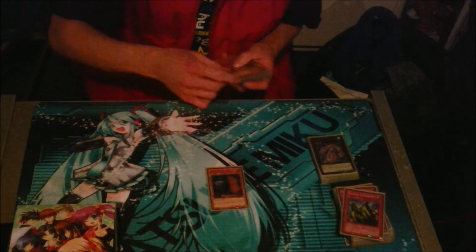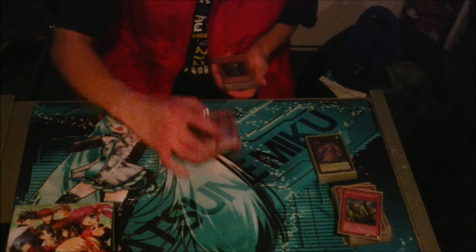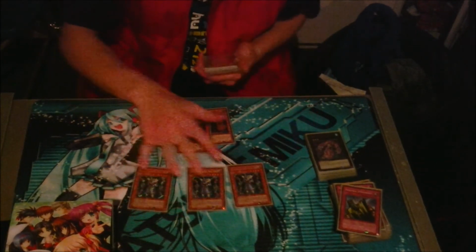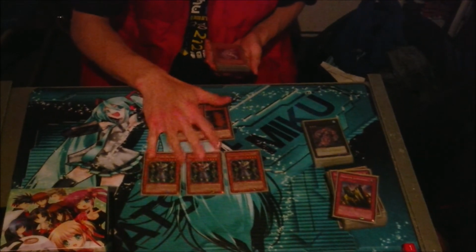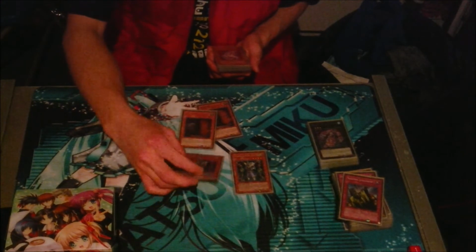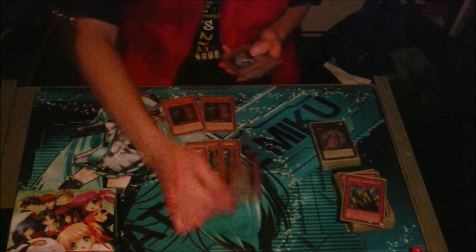Side deck: 2 Maxis, because I hate wind-ups, and Gurgias. I just fly. 3 Thunder Kings, the best stun card. It just shuts down so many decks. First turn, summon Thunder King. Your dualities, your factories, and they're dead. And it's a light, so be it.